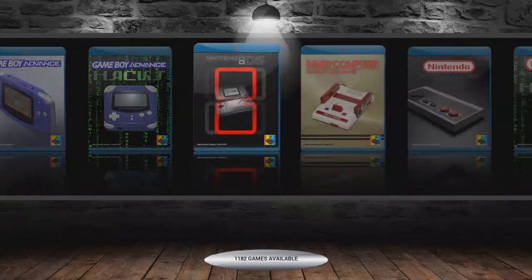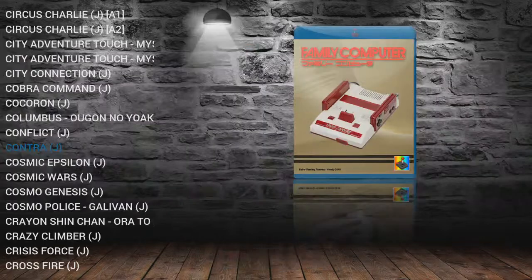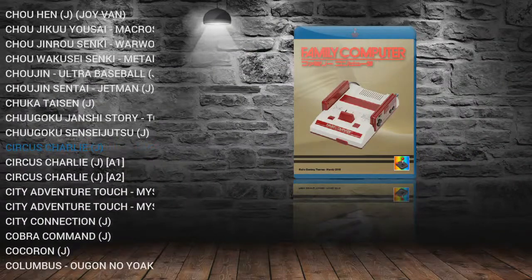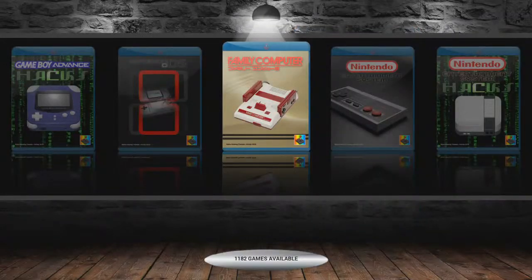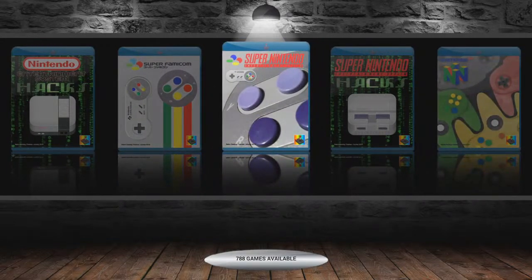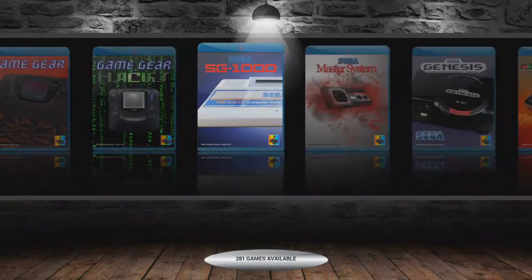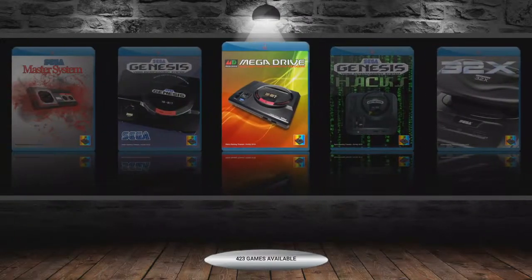I also ended up adding a Famicom folder. I gotta get snaps for those, too. So I'm yet to work on that. I added a Super Famicom folder for them. And give me one sec, guys. I added the Mega Drive from Japan on there.